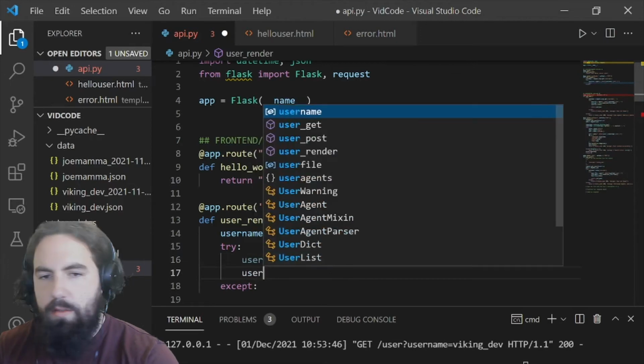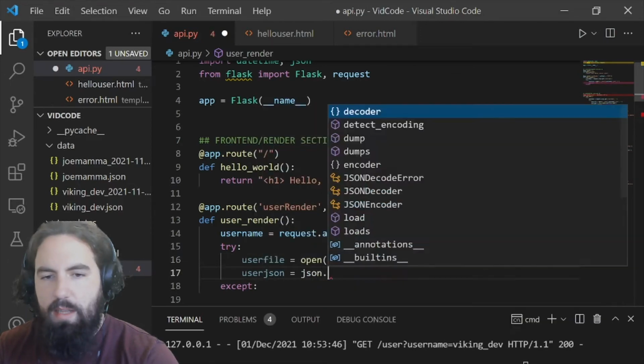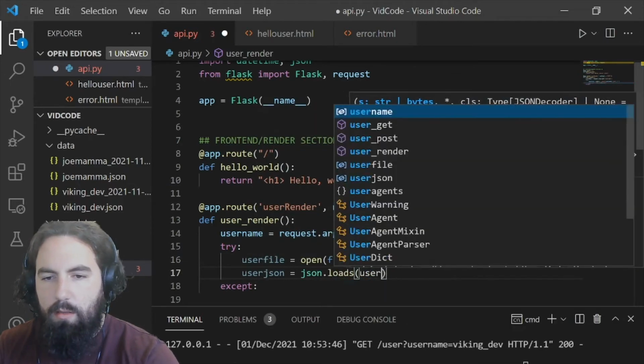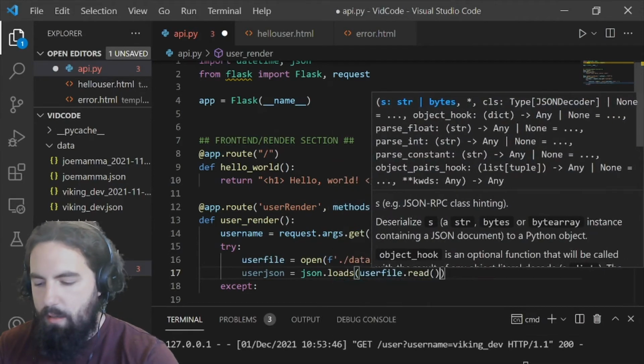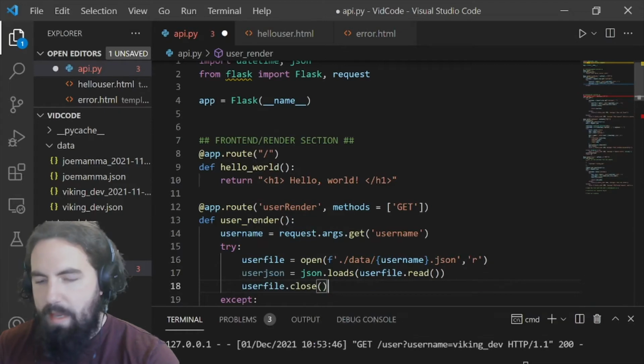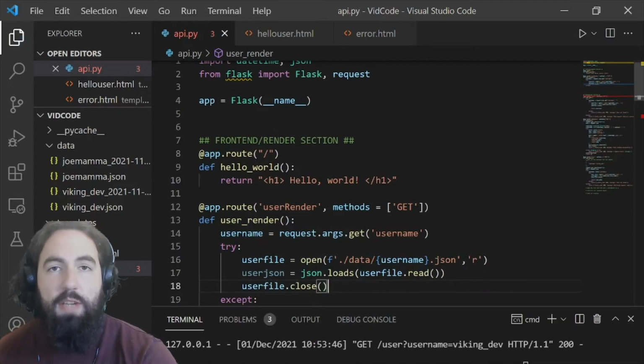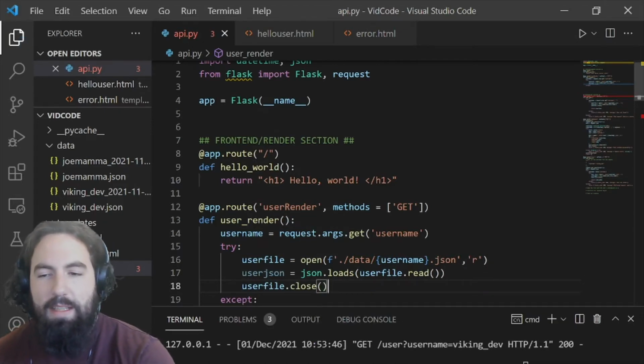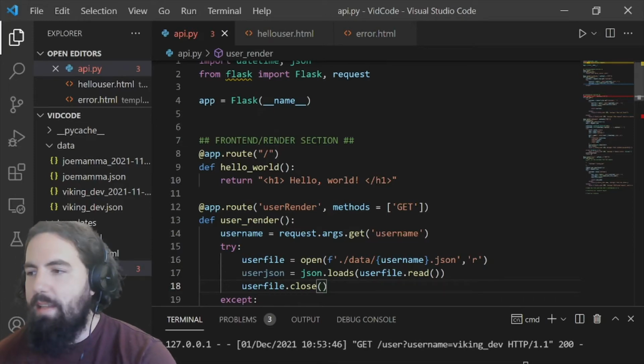And then user JSON is equal to json.loads, userfile.read, and userfile.close. You want to make sure that there is very little chance that you can forget to close your files. It's good habit and will eventually save you a lot of headache later on with respect to efficiency and things like that.